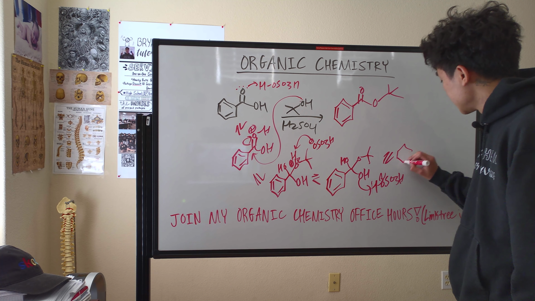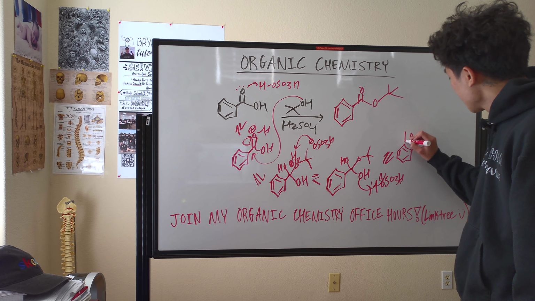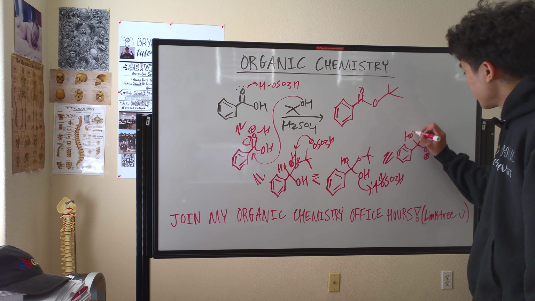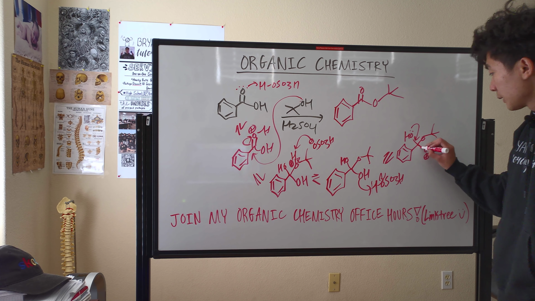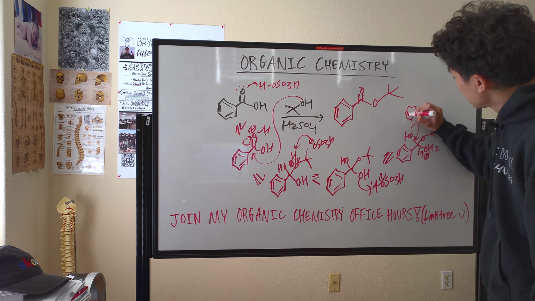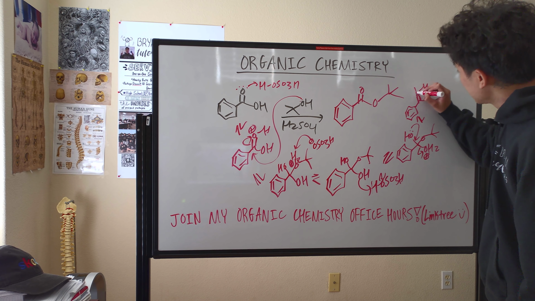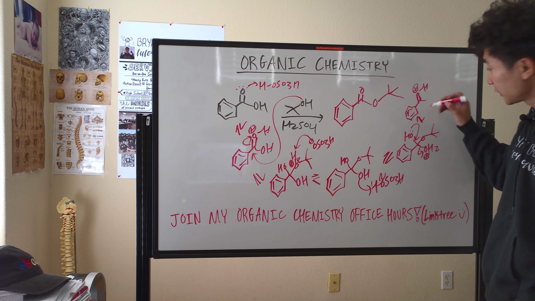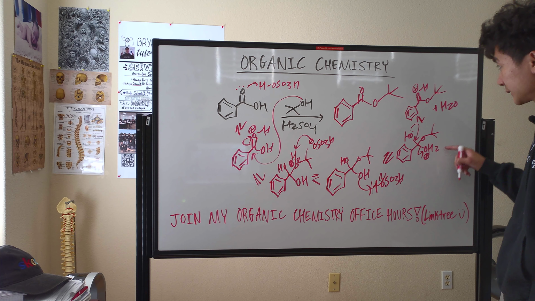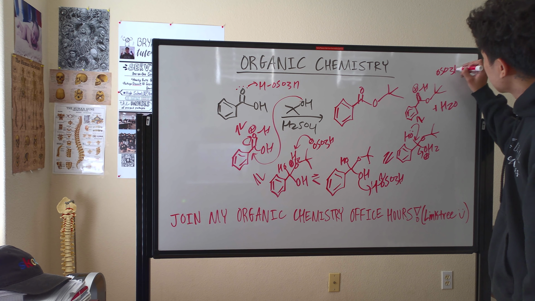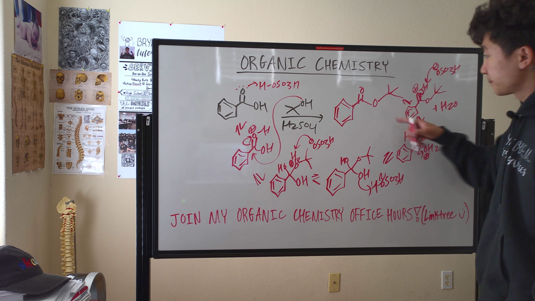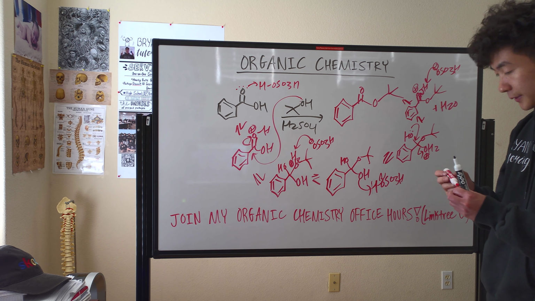Which is going to give us this intermediate right here, where to kick off this good leaving group that we just formed, we're going to reform the carbonyl with the alcohol right here and push off that good leaving group, giving us our final intermediate right here, where we have our carbonyl that still has its proton, which is why it's positively charged, the OR group here, and the side product here is going to be water, which is the leaving group that left. The final step here is to neutralize the positively charged oxygen by deprotonating it with HSO4 minus, like that, which gives us this ester right here.